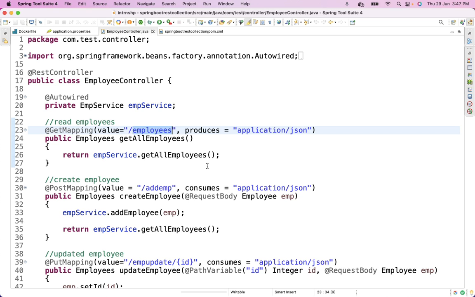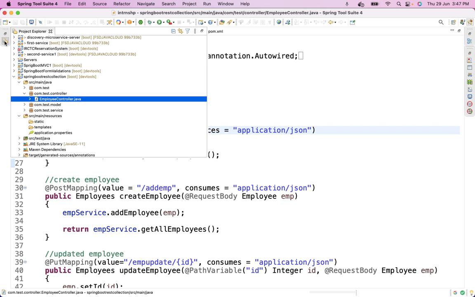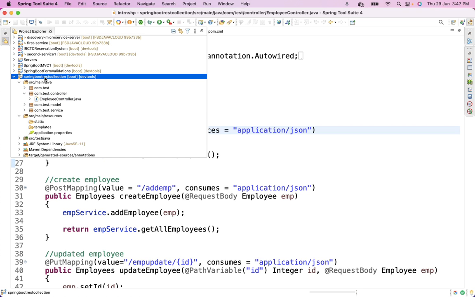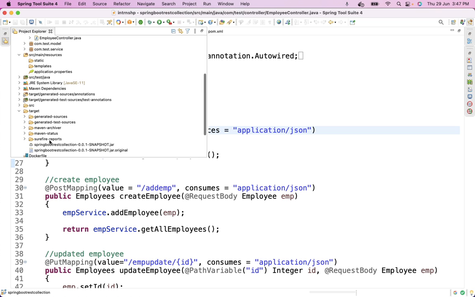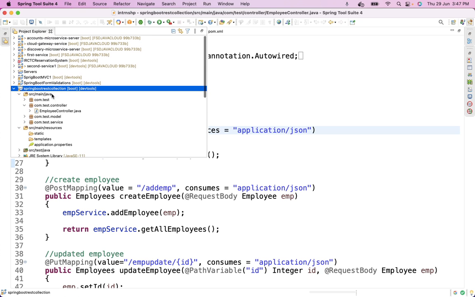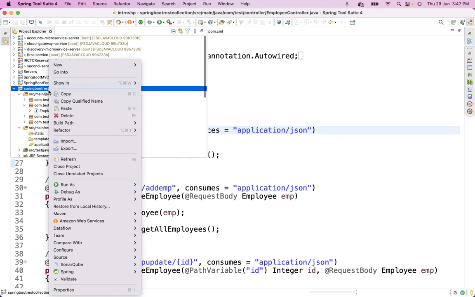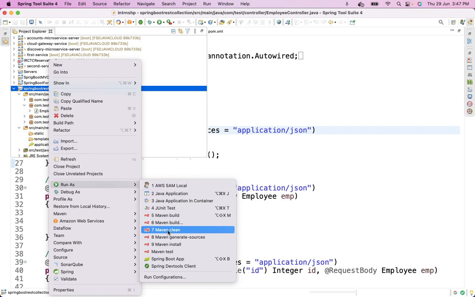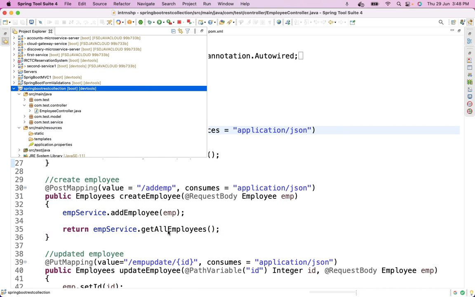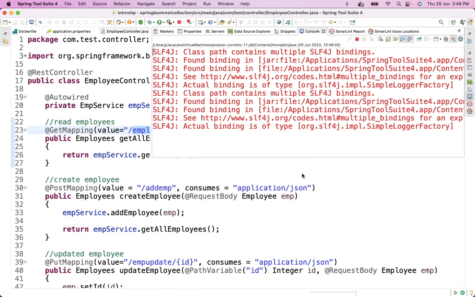After creating the Spring Boot project, you have to build your Spring Boot project. I will show it once again. It is already created in my system, but I'm doing it once again. See, in the Spring Boot application, the target folder already has the jar file and everything available. First, clean the Spring Boot application. Right click on the Spring Boot application, it is a Maven project, run as Maven clean. Just click on Maven clean. It will clear the target folder.